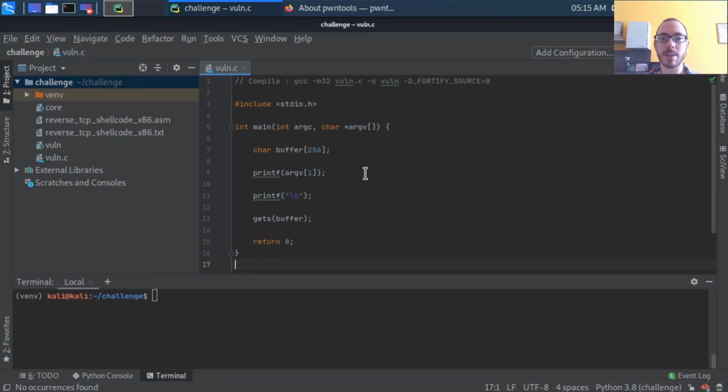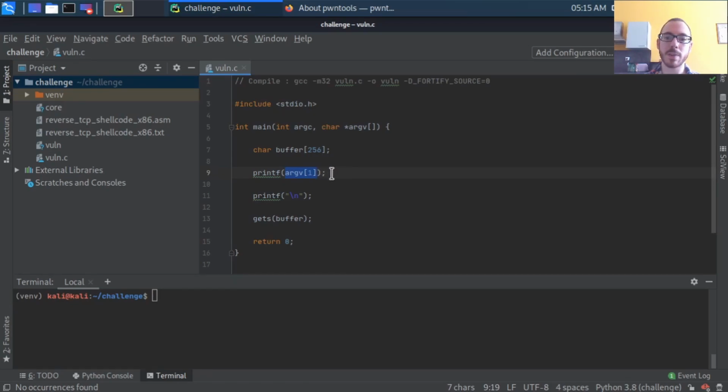Now let's see what's the program we want to exploit. It's a very simple C program that doesn't do anything besides being vulnerable. There are two interesting lines, and the first one is this printf here that is having as the first argument what is received as a command line argument.